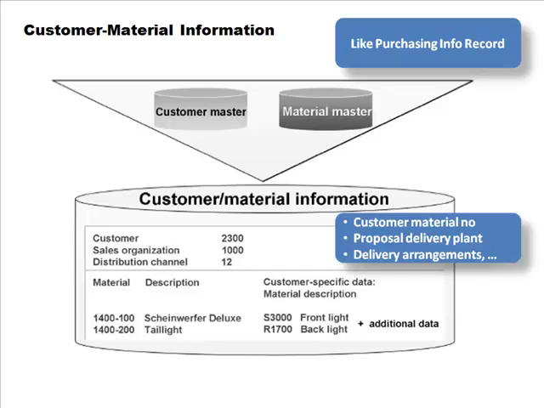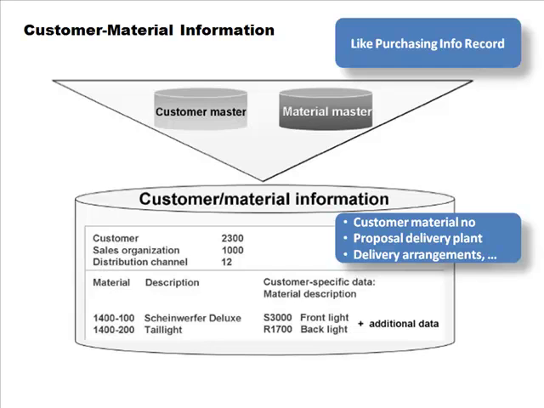So here you might keep things like, you're selling a material to a customer. You have your own material number for that material, right? But when you ship it to the customer, it may be easier for the customer if they see their own material number there, right? They may have a different number for the material, right? So when you're sending your shipping documents and other invoices and so on, it'll be nice if you're able to refer to their material number as well. Things will become easier, right? So you can keep that in the customer material info record and then pull it up and print it whenever needed, okay? So that kind of thing.